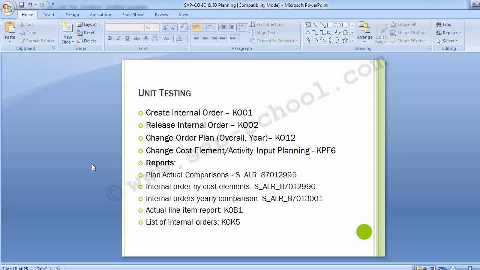In the next training session we'll be looking at the internal order settlement, as discussed in the very first training session, that is the last training session part of internal order, that the internal order basically is taken up as a short term where all the costs are taken up till that particular project or job is in progress, and once that has been done, that whole cost is transferred to any cost center or an object or a GL account or maybe an asset account. So we'll see that is done with the help of a settlement of internal order. So how that settlement is done, again that will be covered in the next training session. So that is basically for internal order settlement training session, which we'll be covering in the next training part.